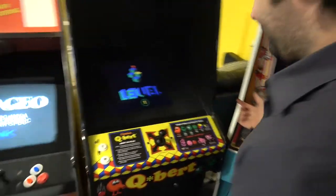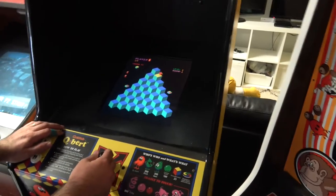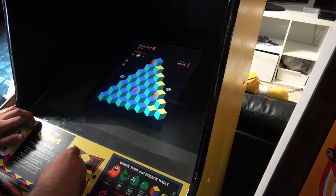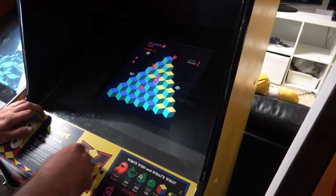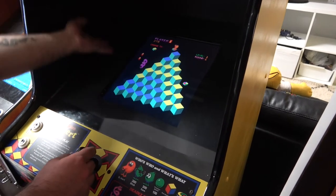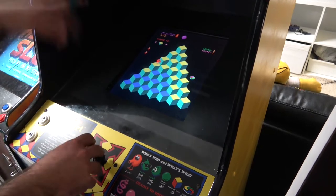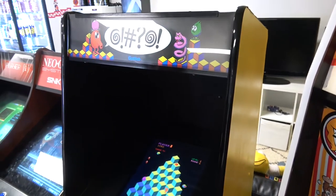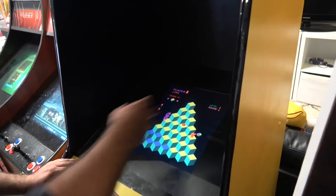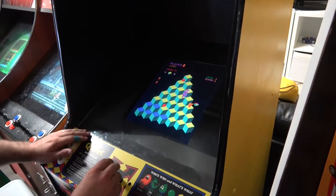Are you good at Qbert? Well I don't really know — I can sort of barely get to the third level and I'm out. You've got to wait for this guy to be close and then jump onto that and he falls off. 500 points. The thing with this game is it was made by Gottlieb — the pinball people. So it had, when you get a high score, like an extra credit on pinball, it has that bang, because it's got a knocker in it.